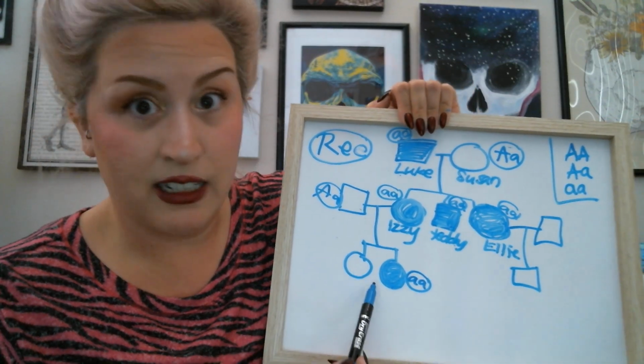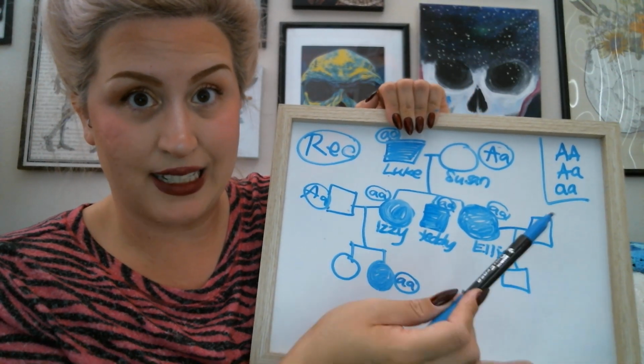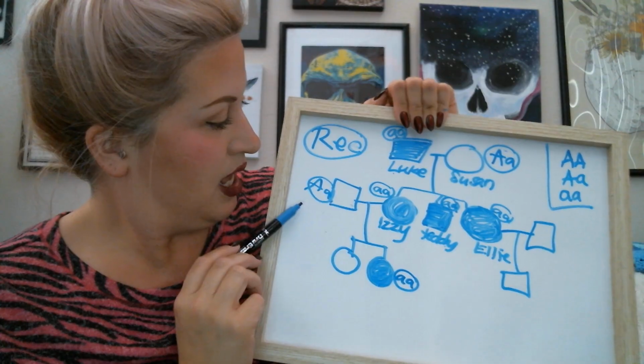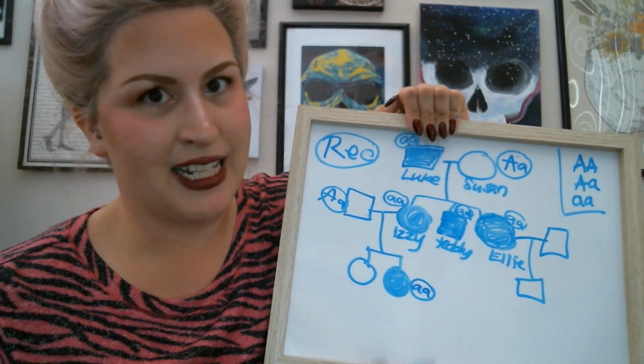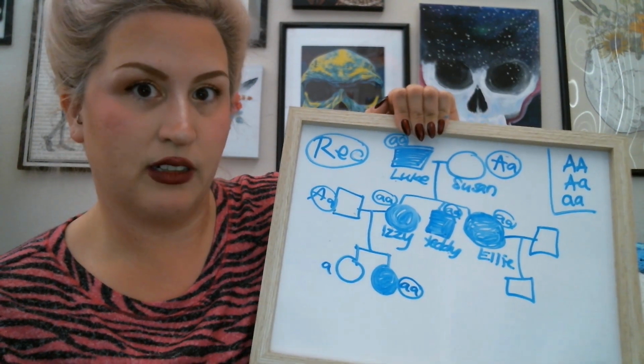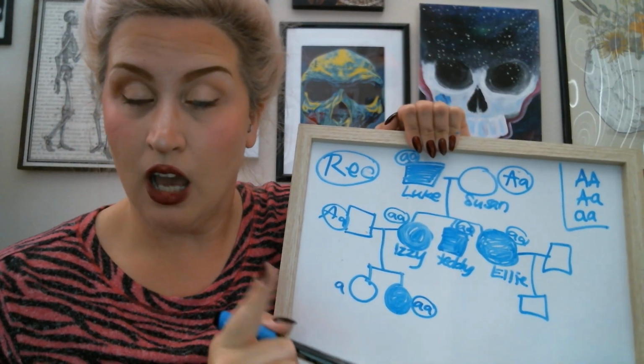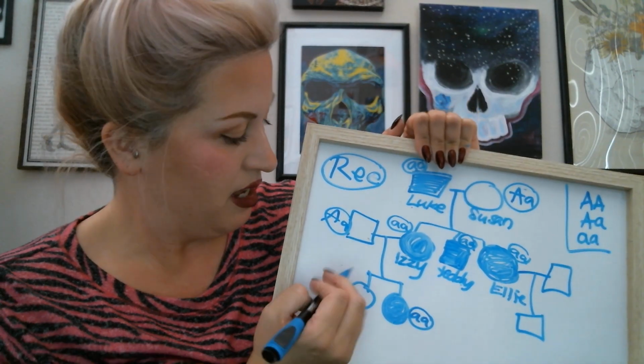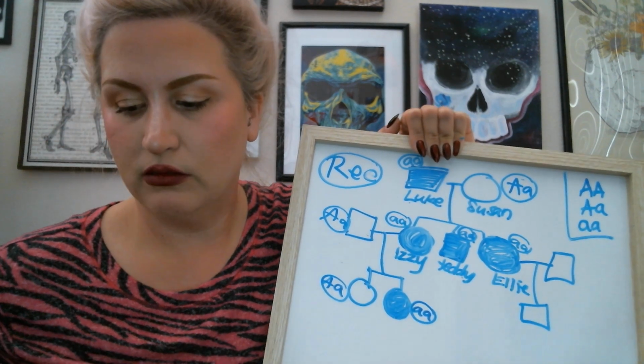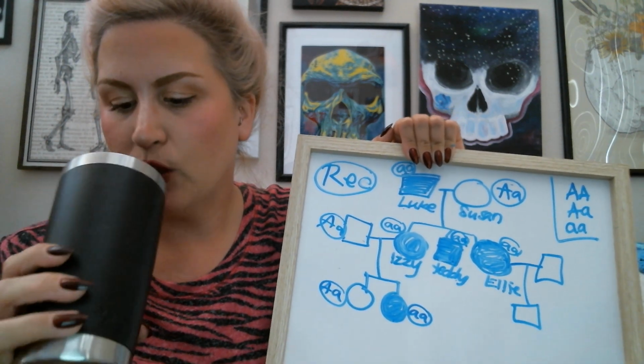And then with this last daughter right here, let's see if we can narrow that down. We've got, once again, not shaded, so it can only be homozygous dominant or heterozygous. She has to get a little a from mom because that's all mom has, so she's getting at least one little a. She can't get another little a from dad, otherwise she'd be shaded, and we know she's not. So she has to be getting the big A from dad to also be heterozygous.